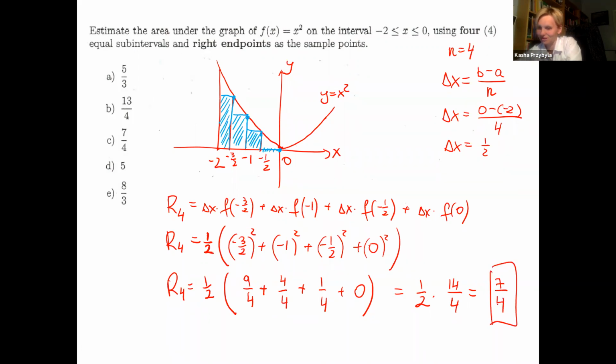Sometimes the only common mistake, if we really understand the concept, is to forget about delta x. Okay, that means you know how to estimate this. Of course, did we overestimate the area or underestimate it? Definitely under. We can see the blue rectangles, and we still have these white gaps. Okay, let's see what else we can have.